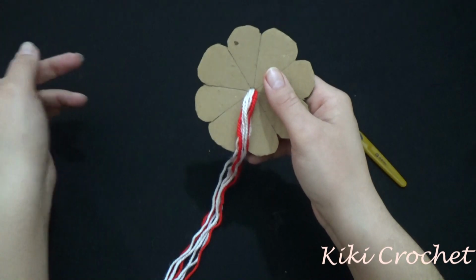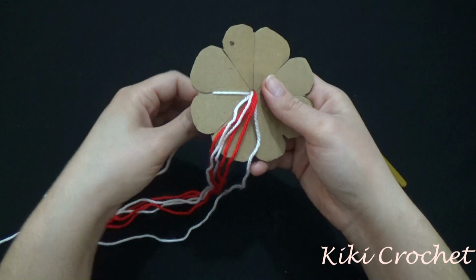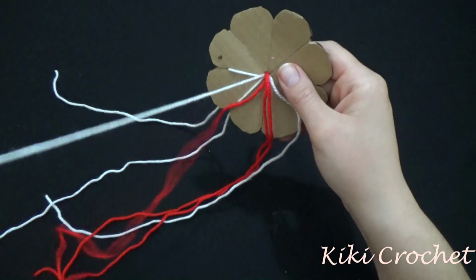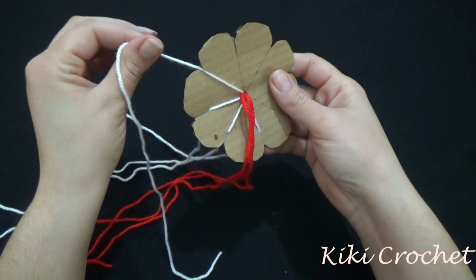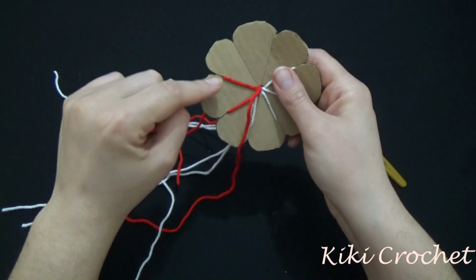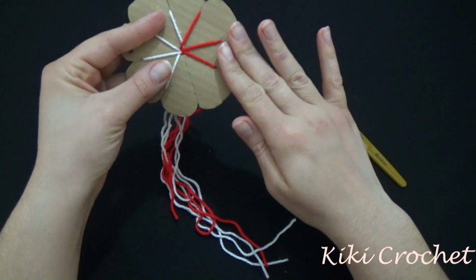Now the setup, in order to have the spiral look on your bracelet, we want to have the white yarn on the one side. So just take the yarn, tighten it, and take it through the opening over here. Take the other yarn, white again, take it through the other opening. Take the next yarn and pull it through the other opening. Next yarn through the other opening. Now we have the red ones. Pull them and tighten them up on the opening of the flower, on the flower petals. See, we have the white yarn in a row on the one side and the red yarn on the other side.